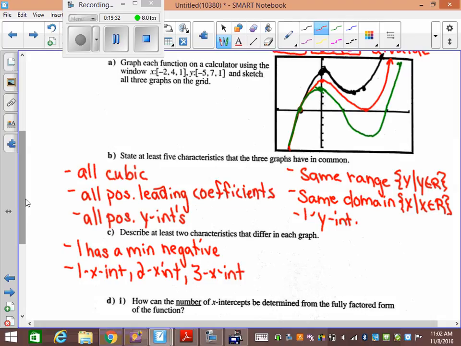Degree 2, however, have arrows going in the same direction, so that's why you can get no x-intercepts, right? Because the whole thing could be drawn above or below. But with degree 3 or degree 1, you have arrows going in opposite directions. At some point, it's going to have to cross through the x-axis at least once. So linear, it'll cross through always once, and then degree 3, it'll cross through 1, 2, or 3. Okay.